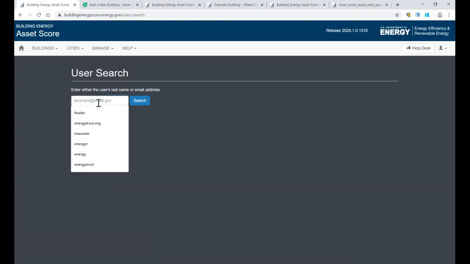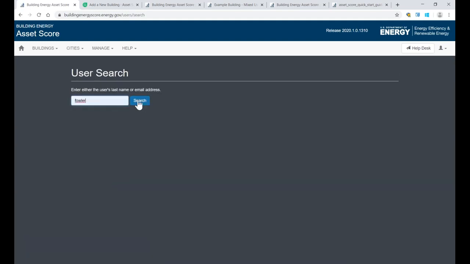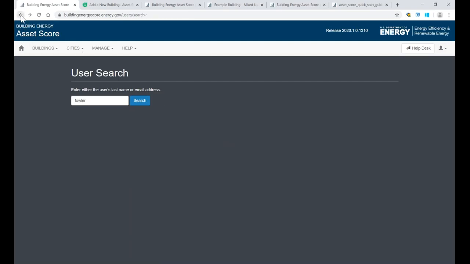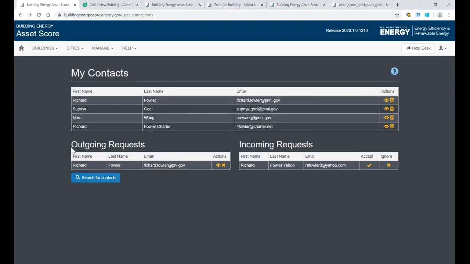For example, if I'm looking for myself, I find that I have several accounts with different emails, and I can add myself as a contact, which I have done here on this screen. You see, kind of like Facebook, it'll send an outgoing request, and the person you're wanting to add to your contact list would need to accept or ignore that contact request.